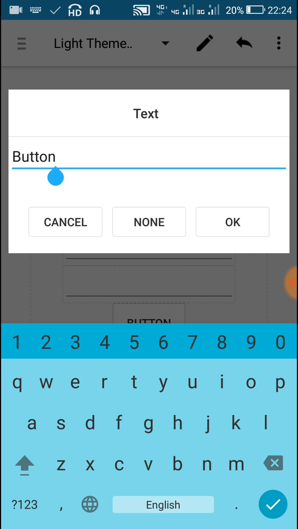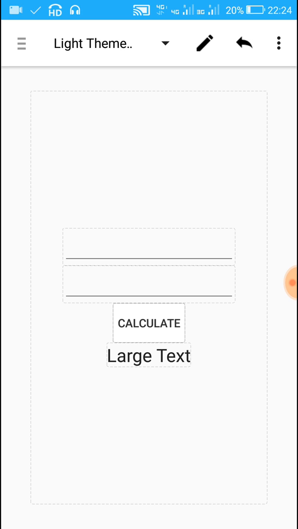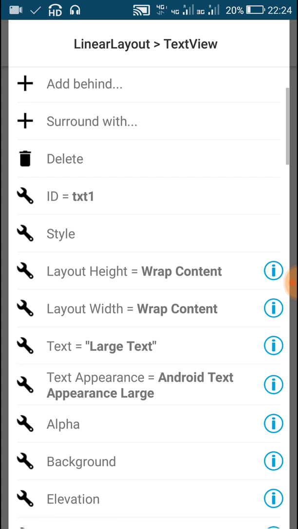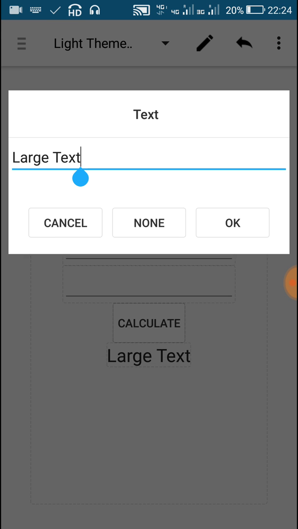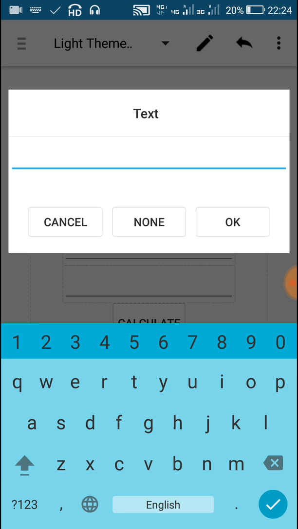Now for button 1 change the text to calculate, and for the text view change the text to answer.